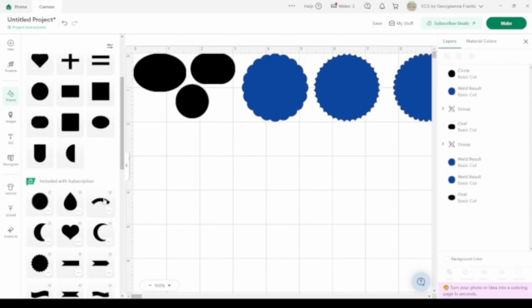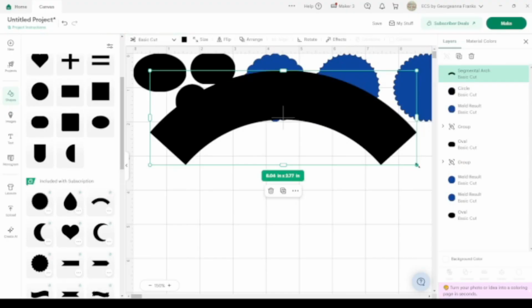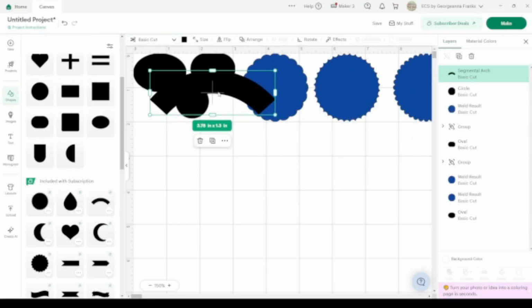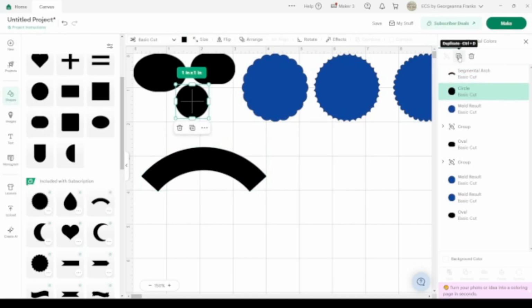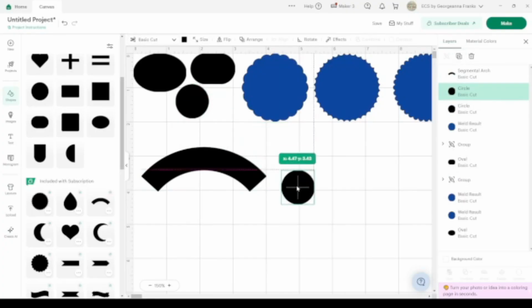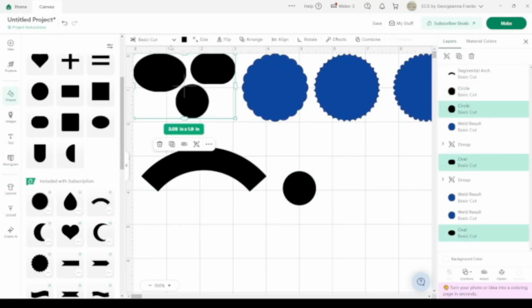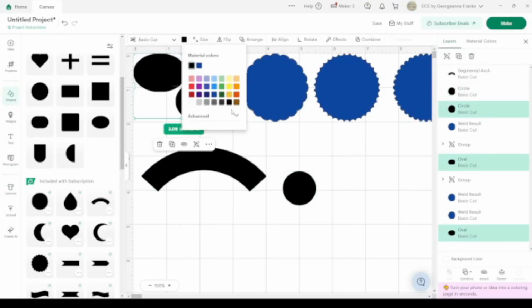This half arch here, we can do that. Let's pull the one in that they're using, shrink that way down. And so what do you think we're going to need for this one? Obviously a circle, right? So we're going to pull the circle in. I'm going to change this to blue because this will be the one we keep. You know what, I'm going to change all of these just maybe to a dark gray. I don't know.